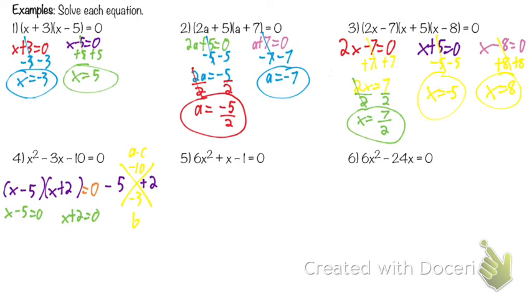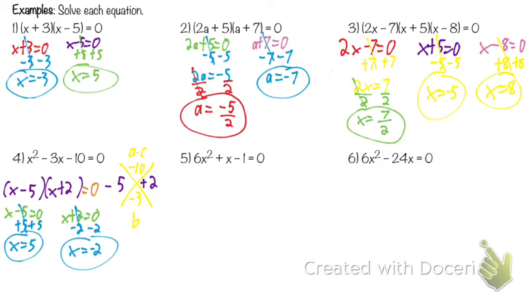So we are at the point here in the purple and orange, right before I wrote these last two equations, where you have multiplication that equals 0 again. So from there, we set up each factor, each thing's multiplying together, in this case the parentheses, to equal 0. Now we solve these. Add 5 to both sides of the equation for the first one. X is 5. Subtract 2 from both sides of the equation for the second one. X is negative 2.